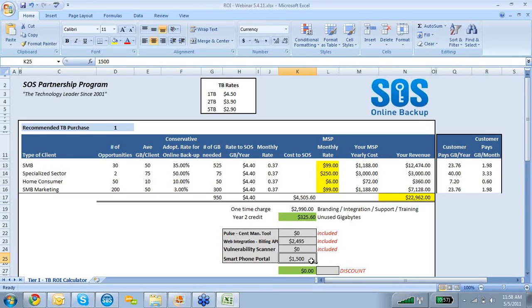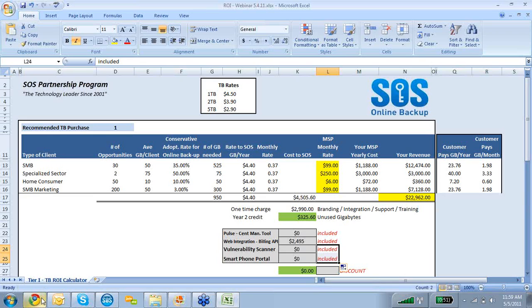Now, the smartphone portal. This is kind of a wobbler, and I hate to give this away, but based on your attendance today, I'm going to go ahead and do that. Okay? What is the smartphone portal, and why do you need it? This is what gives access to over 300 mobile platforms for the purposes of file folder sharing. So if your techs are out in the field, if you're out in the field, if your customers are out in the field and all they have is their phone, they're going to want to be able to log on to that web portal and very flexibly file folder share.